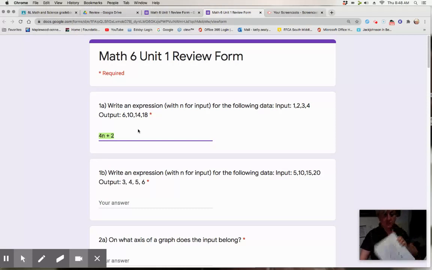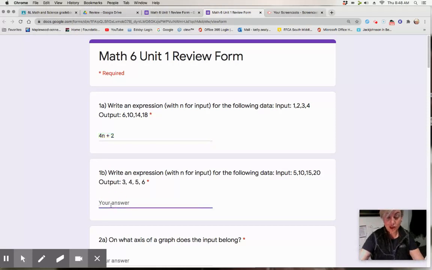Okay, so I'm going to type that into the answer box. To write input divided by 5, you put the n first, then you put the slash sign, then you put 5. That's a way of writing fraction form, n over top of 5. In this case, you must write the n first and the 5 second in fraction form. That means the input gets divided by the 5, not 5 gets divided by the input.